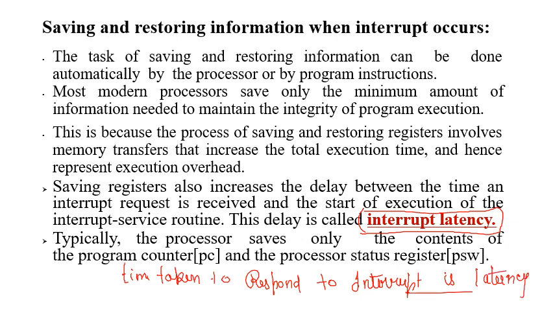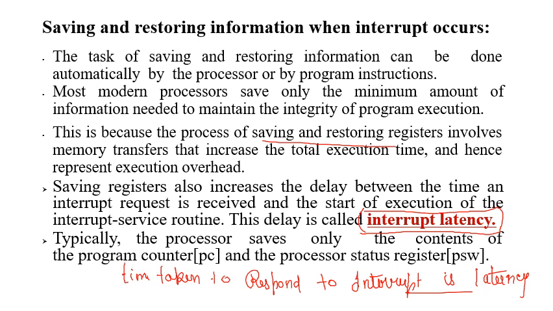This has to be minimum, because some of the applications will be very critical. All the programs related to critical applications are done using the interrupt. In such cases, the scope for interrupt latency is very minimal. If more data transfer takes place between the main program and the interrupt service routine, then a lot of data has to be transferred or restored from the register to the memory location. That adds up to the latency. So to avoid that, we need to minimize the amount of data that has to be transferred from the main program to the interrupt.